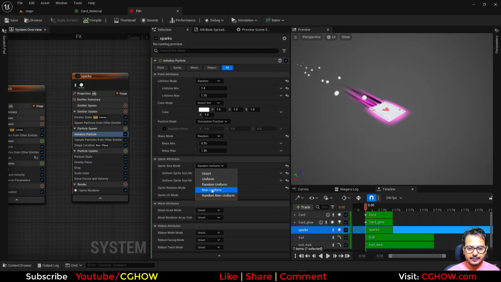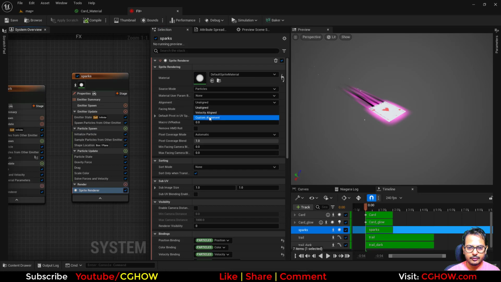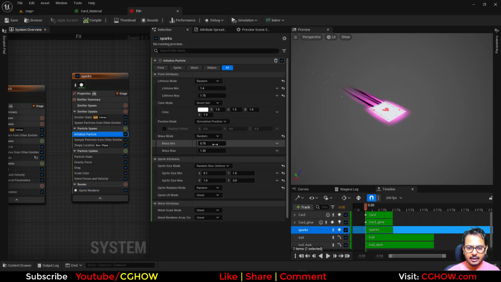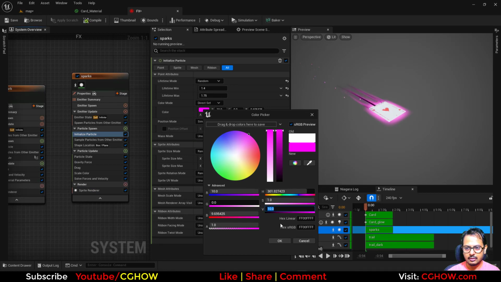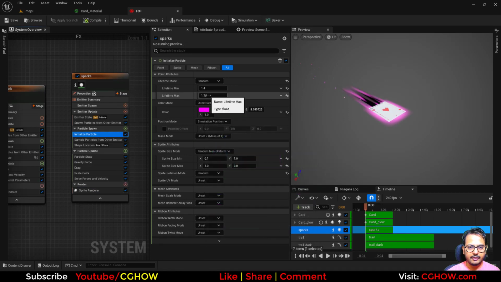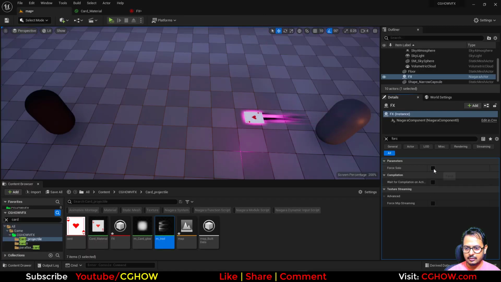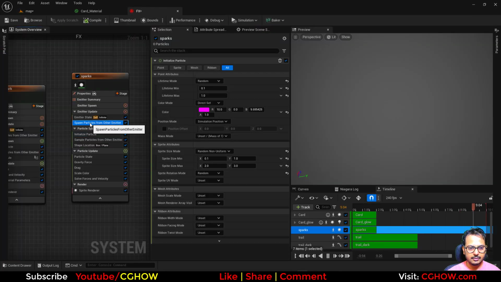And then I will use non-linear and also velocity aligned. And I don't need mass and the same pink color. And the life maybe maximum one. Yeah. So we will have sparks. So if I play here, we cannot see those sparks much.